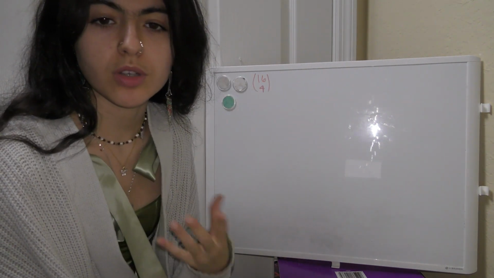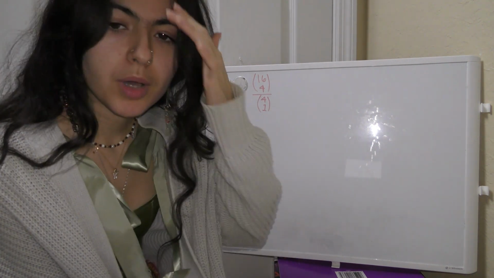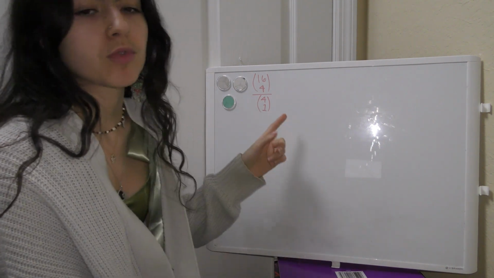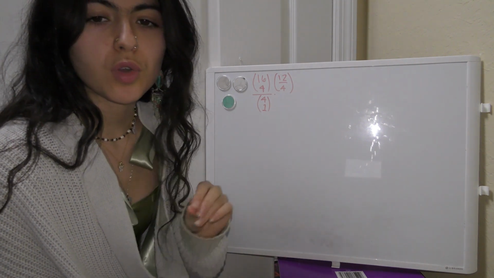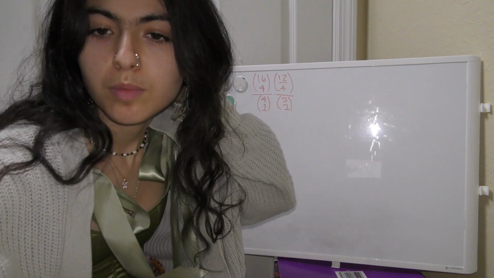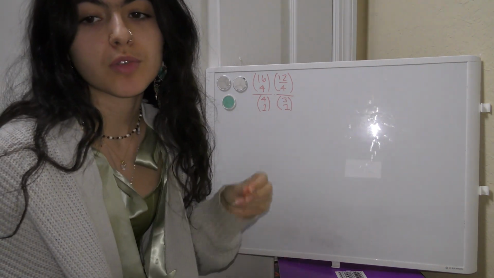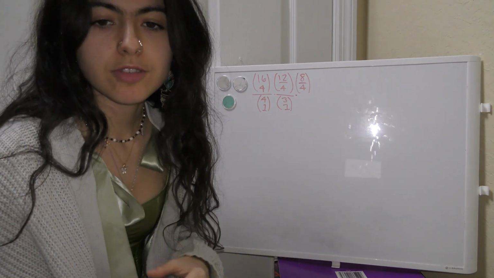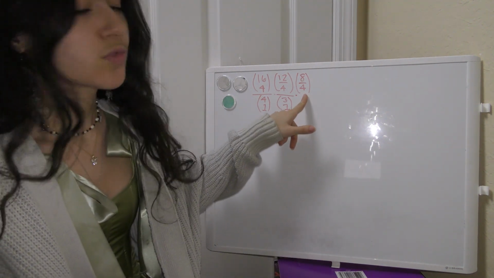First, we choose 4 words out of 16, so we have 16 choose 4. But we would be overcounting, so we need to divide by how many groups of 4 are possible, which is 4 choose 1. Then we choose 4 words out of the remaining 12, so we have 12 choose 4. Again, we would be overcounting, so we need to divide by how many groups of 4 are possible, which is 3 choose 1. After that, we choose 4 words out of the remaining 8, so we have 8 choose 4.